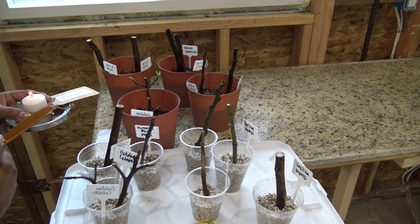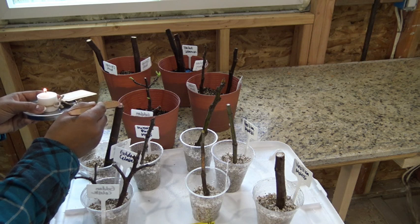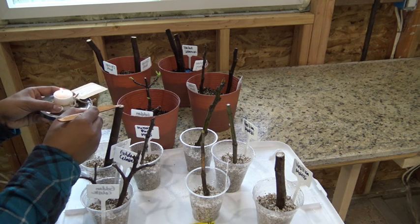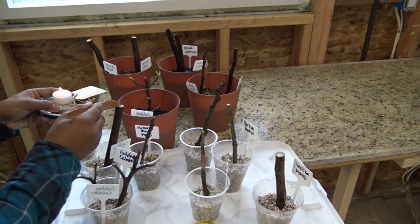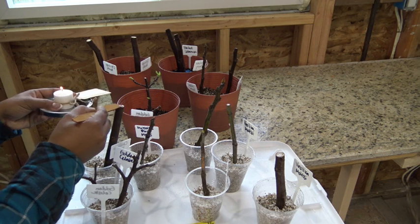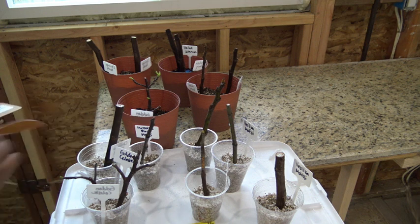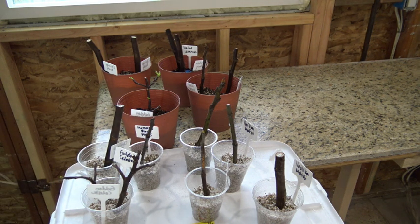And it's just a natural way to protect, well, kind of natural. And you can probably just pour it, but I don't want to burn this thing with a really, really hot thing pouring in there. So I do a little at a time, just build it up until it's closed in. And obviously you can buy latex paint, you can water it down a little bit or do whatever you want, but I'm just going to keep doing that until they're covered. And that's it, guys. So hopefully I'll follow up again and hopefully they'll be doing better.